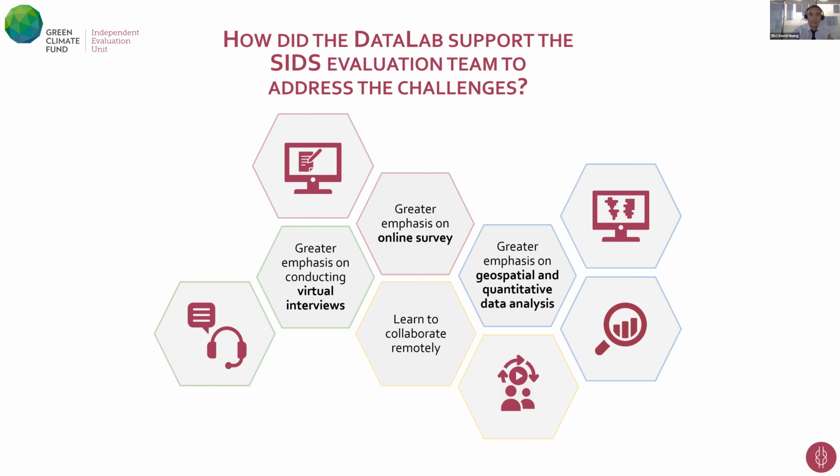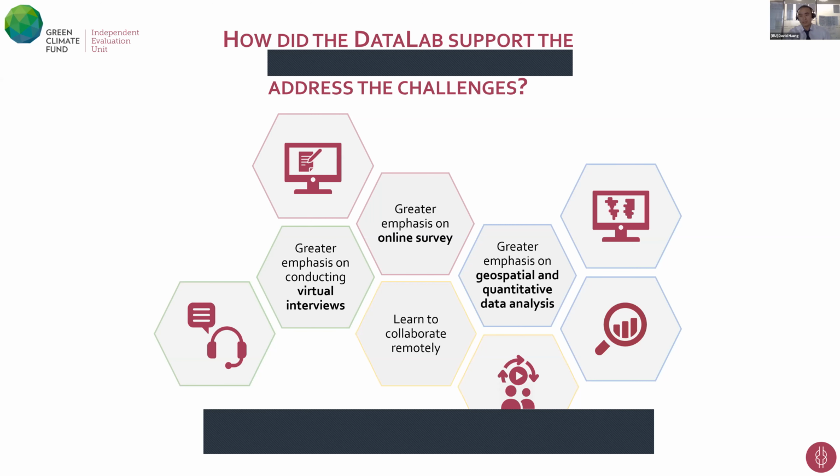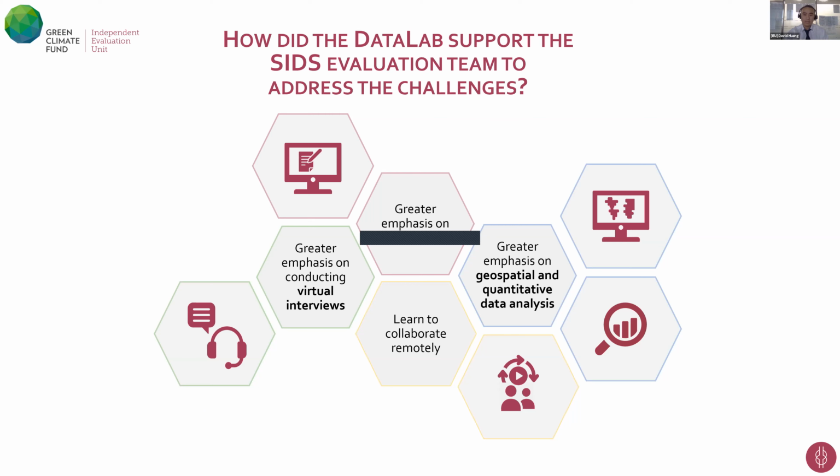Conducting surveys was another evaluation method that was adversely affected by COVID-19. The SIDS evaluation had to rely exclusively on online surveys, as the lack of physical engagements and meetings meant paper-based surveys were not feasible. The online surveys were especially helpful in validating the findings from virtual interviews for a better triangulation of qualitative information. Aside from these qualitative methods of evaluation, we also provided support to the SIDS evaluation through geospatial and quantitative analysis.